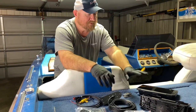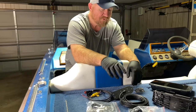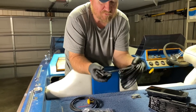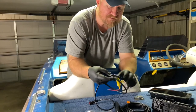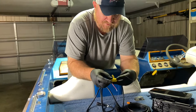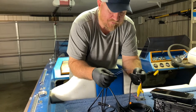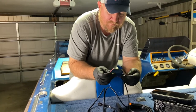Now I've got the parts laid out here for the install of my Garmin 93 SV. We've got the power cable, transducer, mount, and the screen. The transducer needs to be mounted on the back of the transom and we need to run the wires through the boat up to the unit. The power wires have a red that needs to go to the positive battery and black goes to negative. The brown and blue are CAN wires — if this were going to be linked to another device we'd use those, but we're not, so we'll tape those up and just connect positive and negative to the battery.